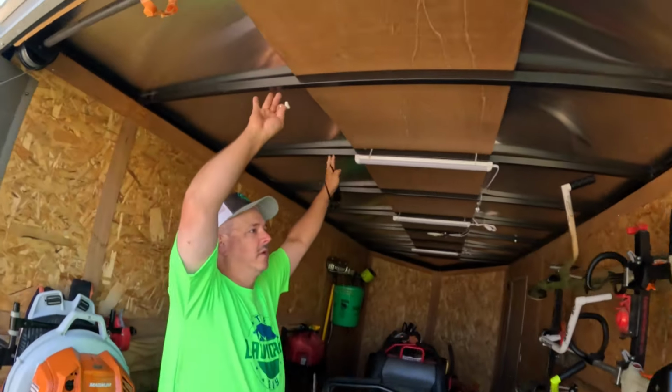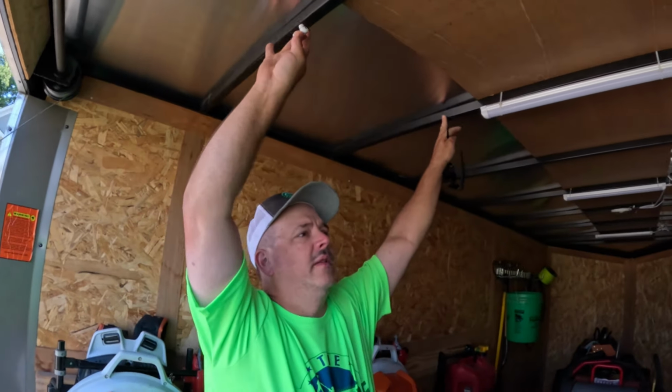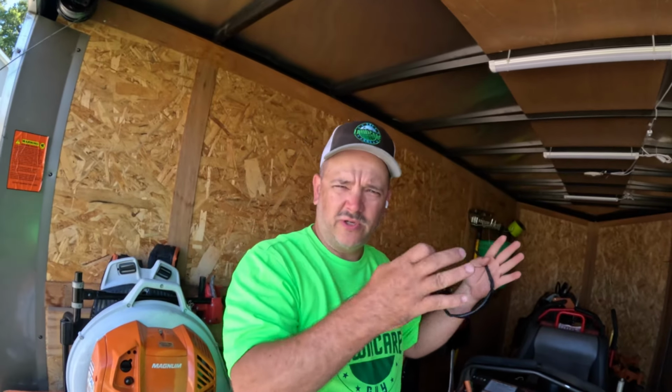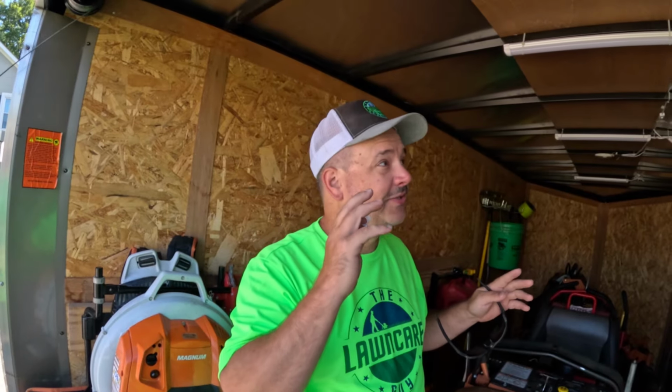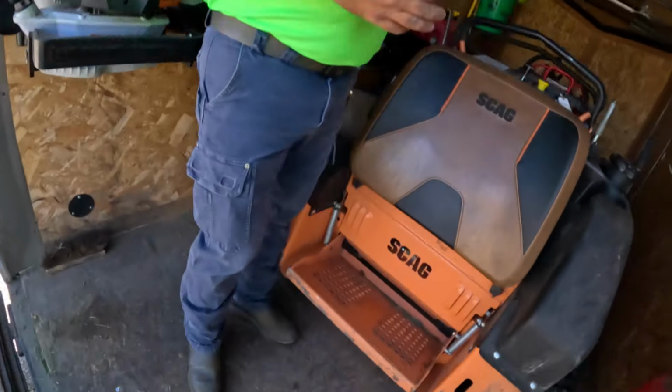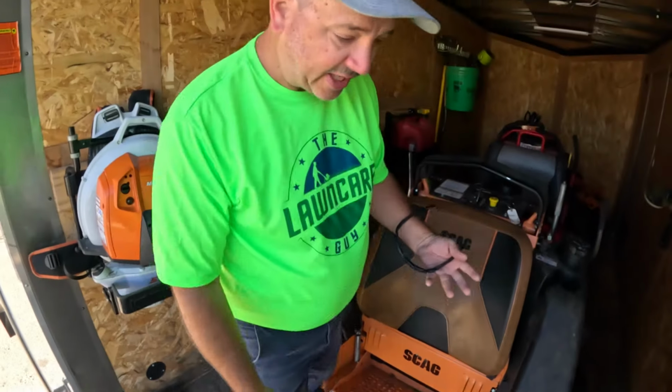These are 2 foot on centers. That wraps all the way around. So the floor joists are 2 foot on centers, and the walls are 2 foot. Step up when you need to go 16 inch on centers, because it just tightens everything up a little bit. It does, because I had to replace a lot of the floor studs. I didn't replace them, just added some stuff here on the bottom.